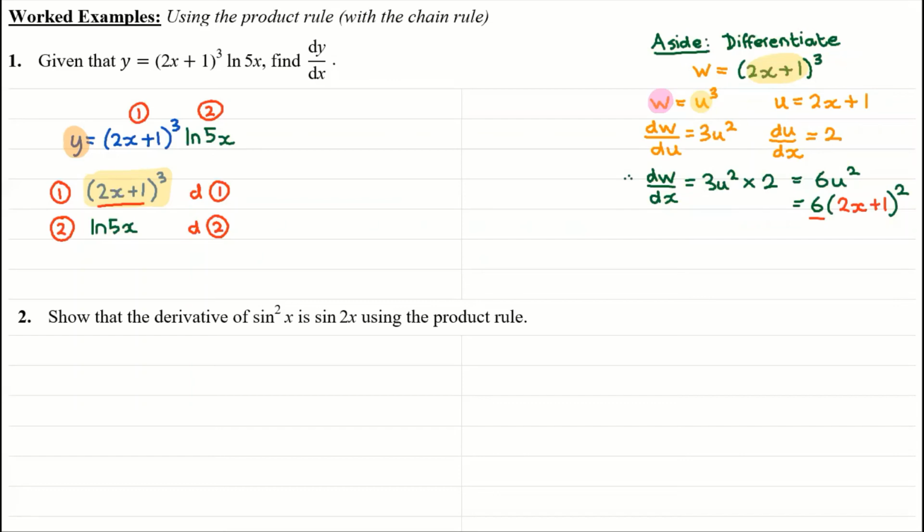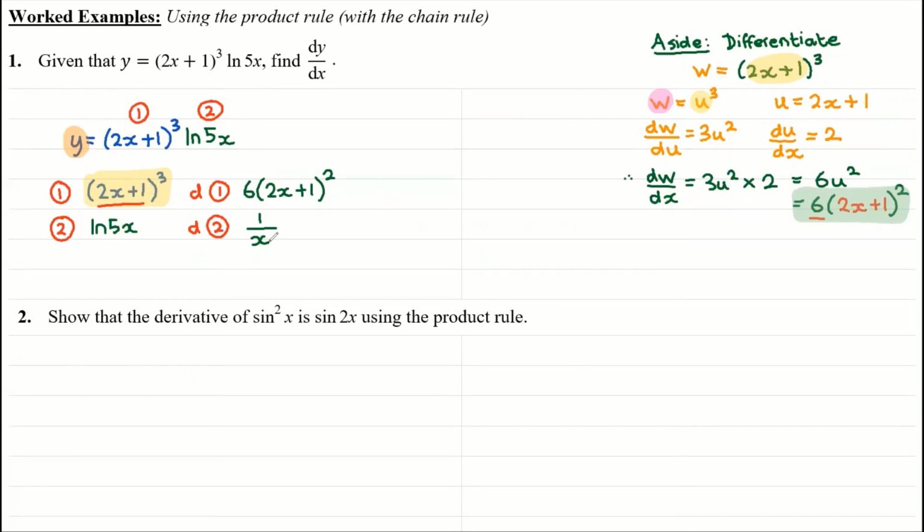So let's write down our result now. So we've got the derivative that we wanted. That was the awkward one, so we'll put that in over here. So this is 6 multiplied by (2x + 1) to the power 2. Okay, and you can notice the power dropped by 1, which is indicative of differentiation. And then log of 5x, well, this is a standard result as well. So this is just going to be 1 over x. Remember that the 5 will cancel. If you use the chain rule, you will get 5 over 5x, and the 5's cancel.